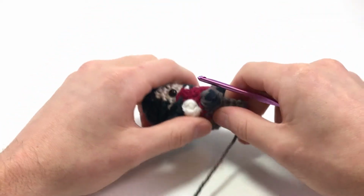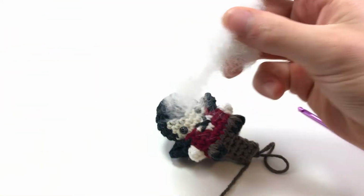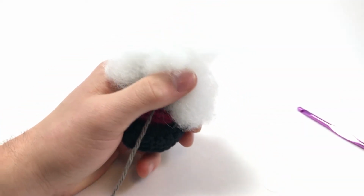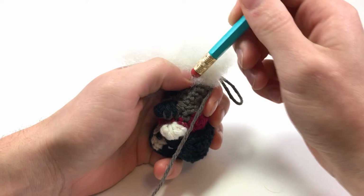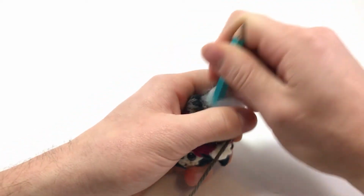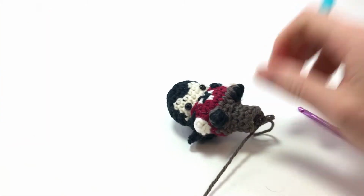Okay, so before I do our last round for our finger puppet edition and show you how to stuff it in, we need to add our stuffing. An important thing to know here is you don't want to add too much stuffing or else he's going to get way too bloated. So grab our stuffing and grab a pencil for stuffing it in. And this might be enough. We can probably do a little bit more. You want it to be a little bit understuffed, because you're going to stuff it in with this piece as well. So you don't want to stuff it too much. All right, so we could probably do a little bit more than that.